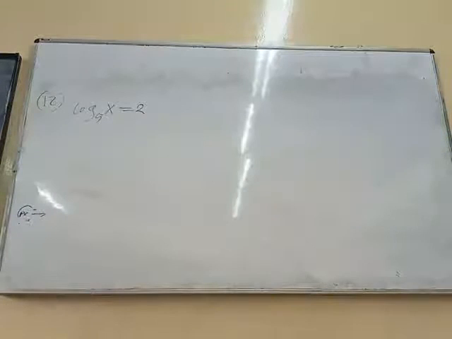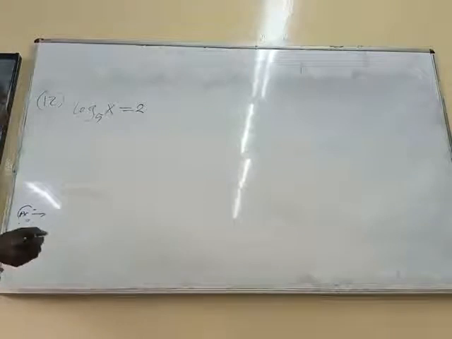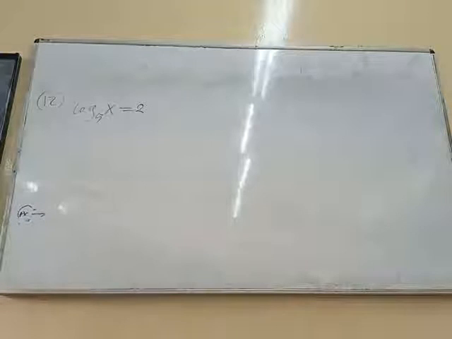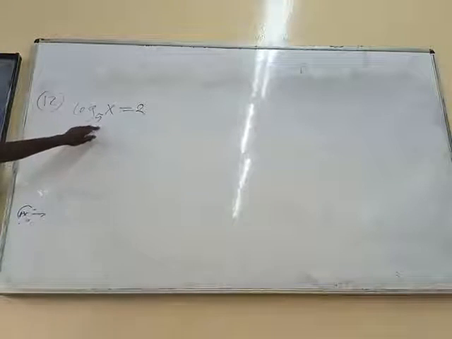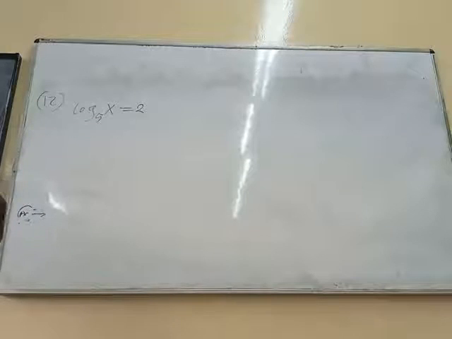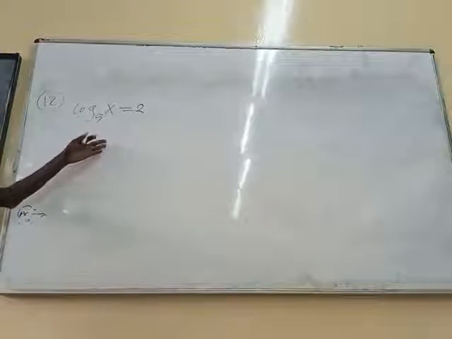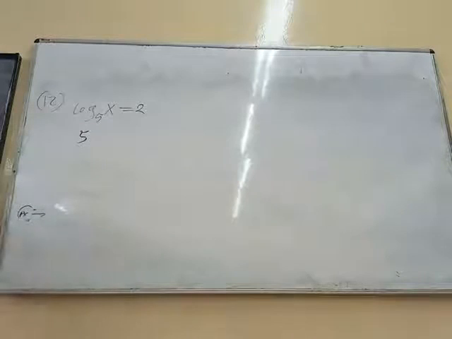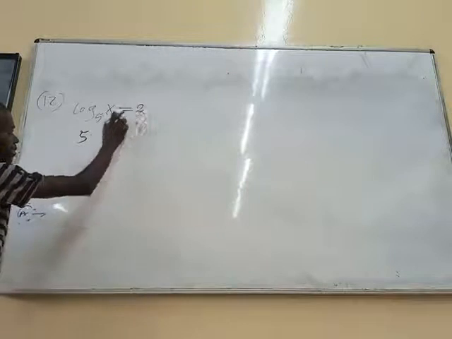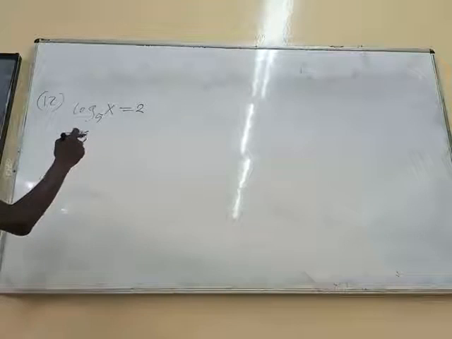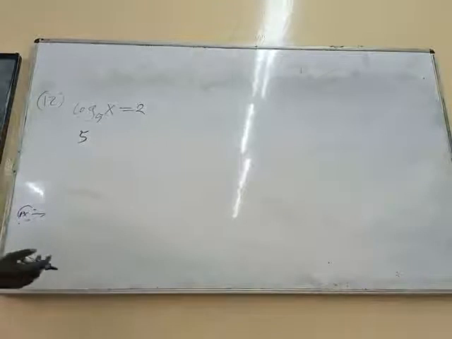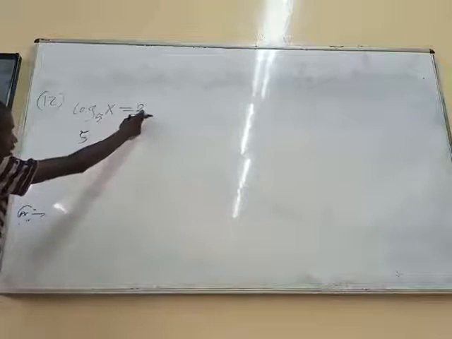The most important thing you need to know here, from questions 9 and 8, is that you need to convert the logarithm into exponentials. When converting, since this 5 is a base, even in exponentials it's still going to be a base, and then our power will just be this. In simple terms, you just switch this x and that 2.